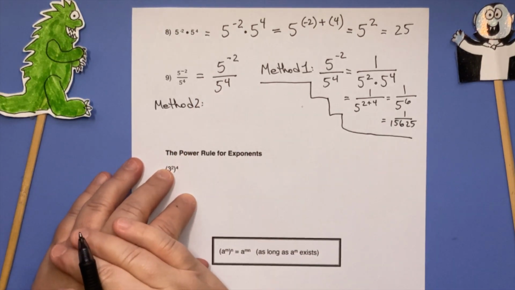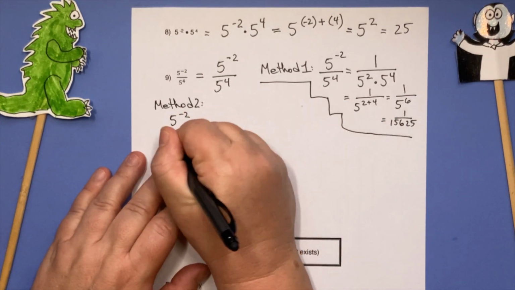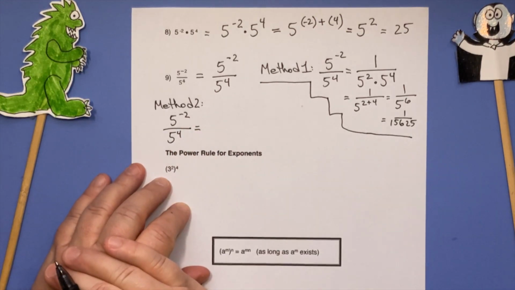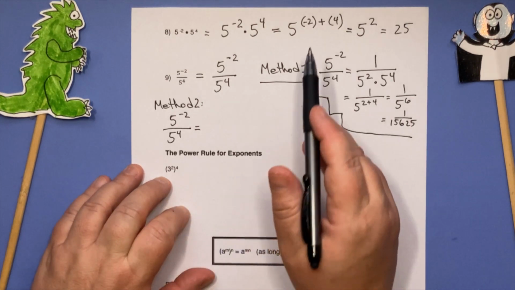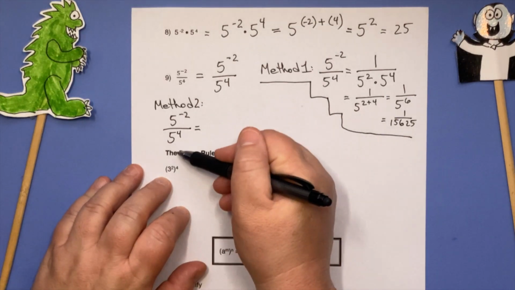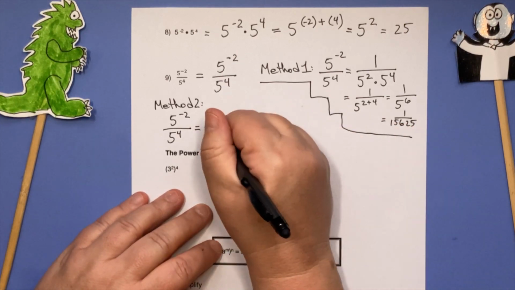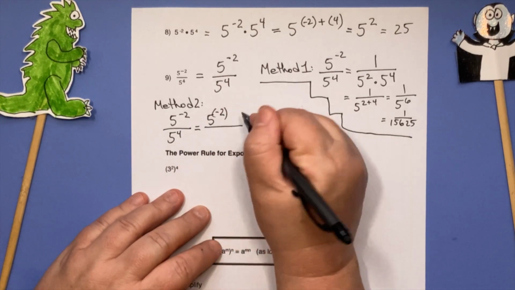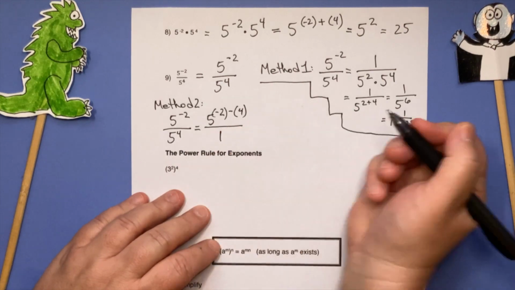The other way to approach this, which I think is less popular, which is why I'm doing this one second, but you might say you like it, is that you subtract to bring them together. What does that mean? Well, remember when up here we added the exponents when we multiply? When we divide like this, we subtract. So what we could do is bring them both up on top. So I've got the -2 that's already up here, and I subtract the 4 that I'm moving. And again, if I move everybody, I leave a 1.